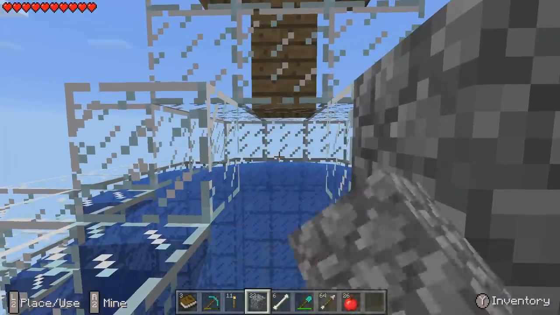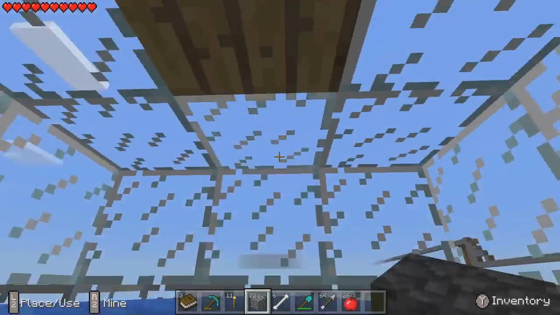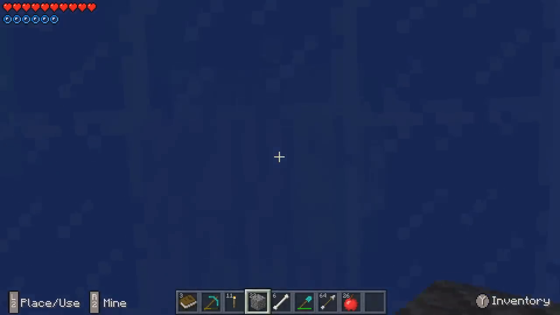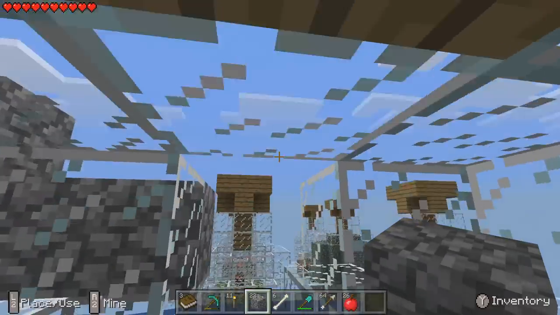Because, please don't push me off. Okay, let's see. We can swim here. And what do we got down here? Yeah, it's just bedrock. So there's nothing in here. Why would you want to go in here? I mean, other than to get water, but I think our little house has water.